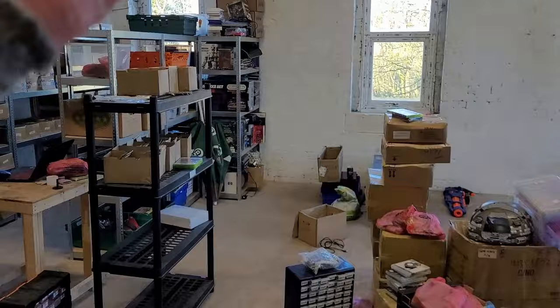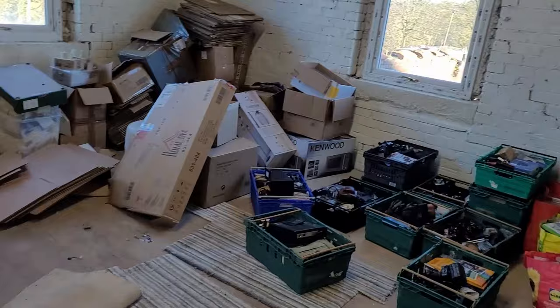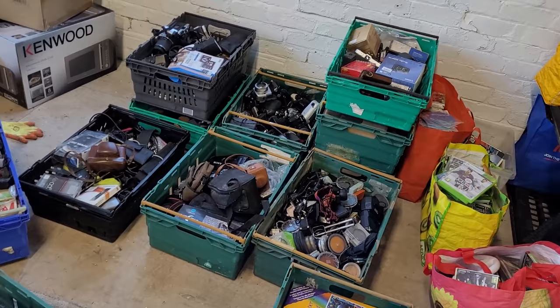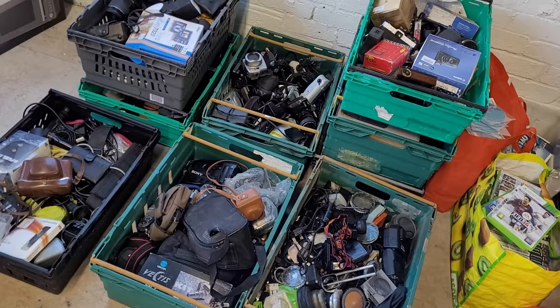I've moved the shelf from here and put all the big stuff that is not organized into a system onto that shelf so that can be worked through. You would have seen on Kieran's video already that's uploaded, but maybe not James's yet. I don't know if James has put his up by the time I put mine up. They came to my warehouse and James came to drop all this off. Now, some of this I've already started working through, but basically it's all consignment stuff that I work 50-50 with James, 50-50 after fees, tax, postage, all that.